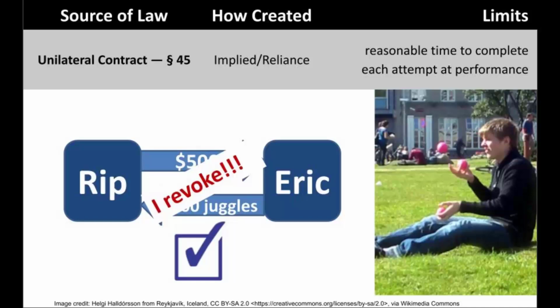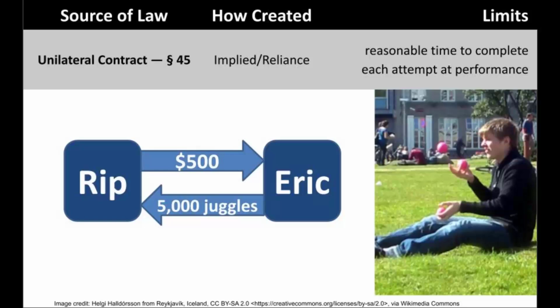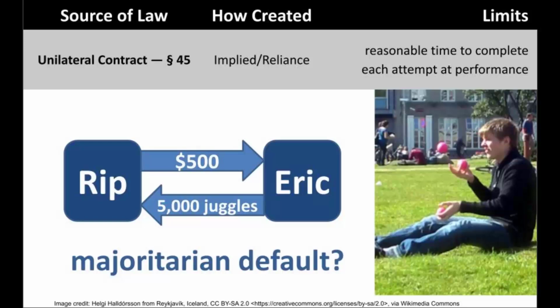Wormser and the early common law judges were unhealthfully obsessed with mutuality and symmetry. They fretted that the offeree had no symmetric obligation to complete performance, so how could the offeror be bound? But this is the wrong question entirely. We should ask instead, what default rule would most parties in these circumstances want? In short, what's the majoritarian default for this situation? It's not too difficult to answer this question. Acceptance requires the offeree to complete performance. Few people are likely to attempt to perform without protection for their efforts.